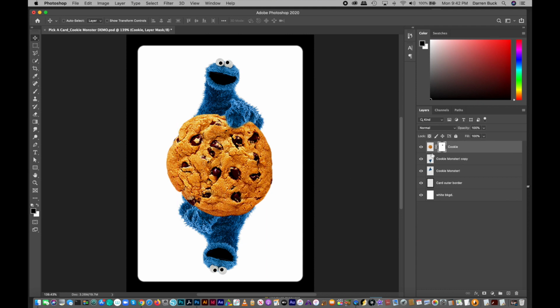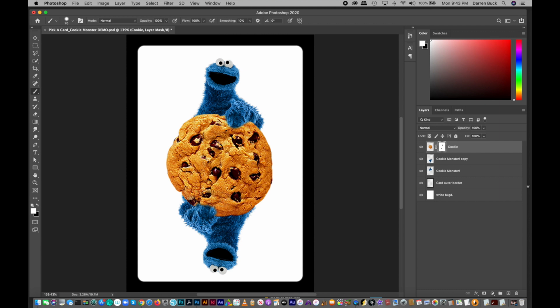And I'm going to go back to the cookie, right? The mask I created a couple minutes ago. And I'm going to go back to the brush tool. And now I can paint on that part of the cookie, right? So that's the illusion. And if you go too far, like I started to paint too much, I can hit X and cover it up, right? So that's the beauty of the mask.